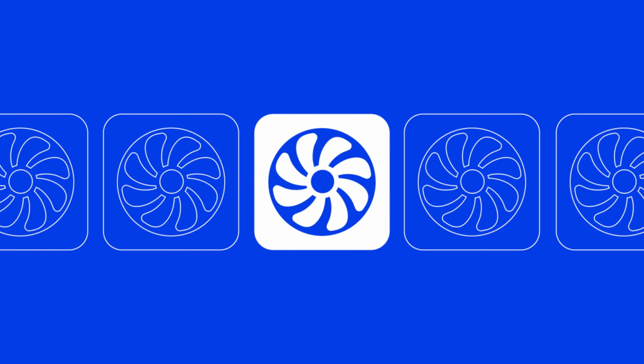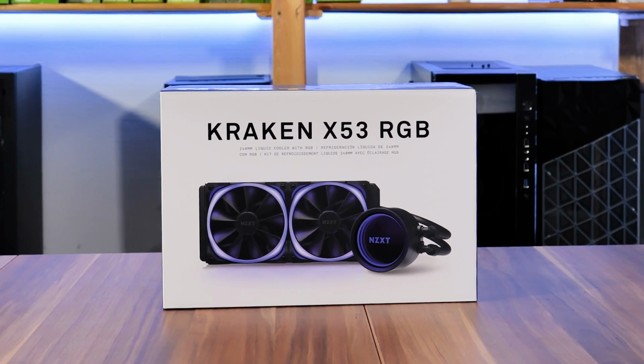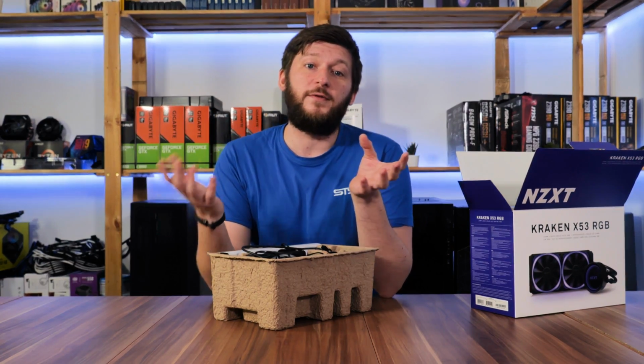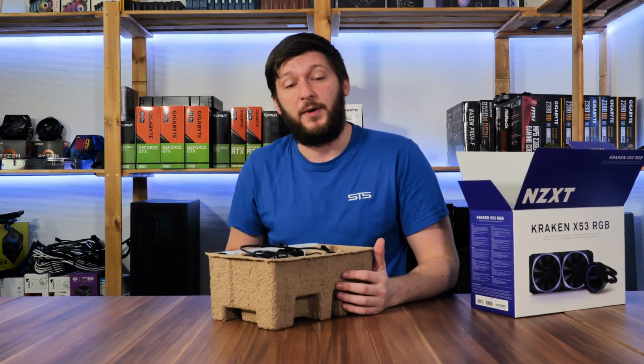So, today we are going to have a look at the Kraken X53 RGB. And to be quite honest, I'm kinda struggling to determine if this is an upgrade or a downgrade. So what we have here today is the NZXT Kraken X53 RGB all-in-one water cooler, the newest RGB version of the previous Kraken X53. But before we get into why I'm confused with this product, let's go over the specs.